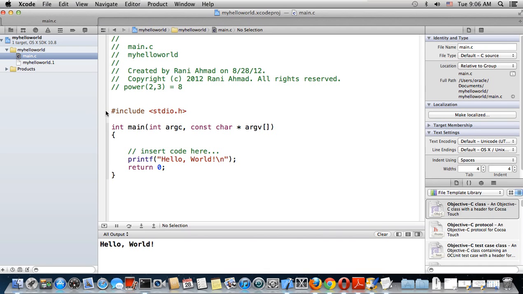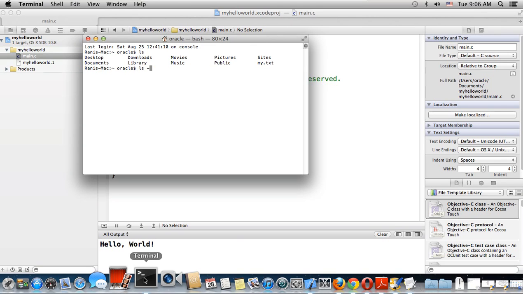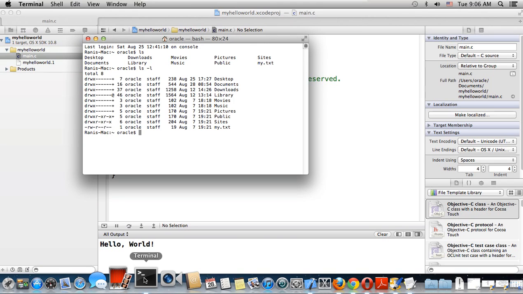Now the compiler will read this, so it will include the definition of printf. And when the program wants to start running, it looks for the function named int main, and argc and argv. Those are the values that are passed into the program using options, something like this.